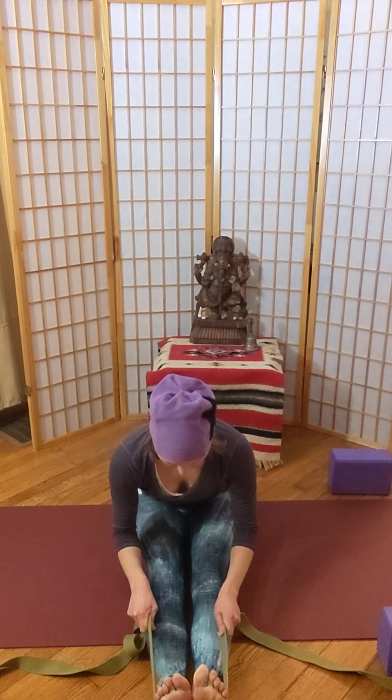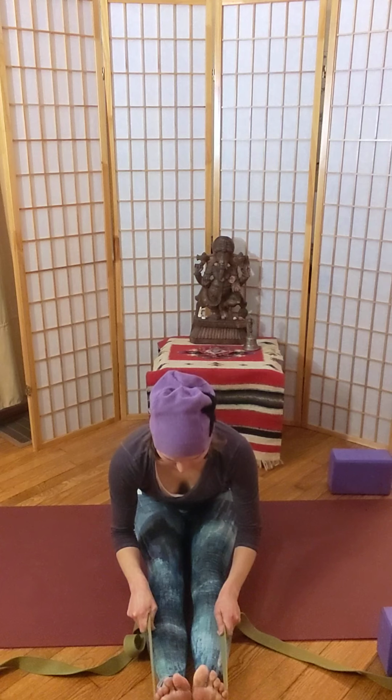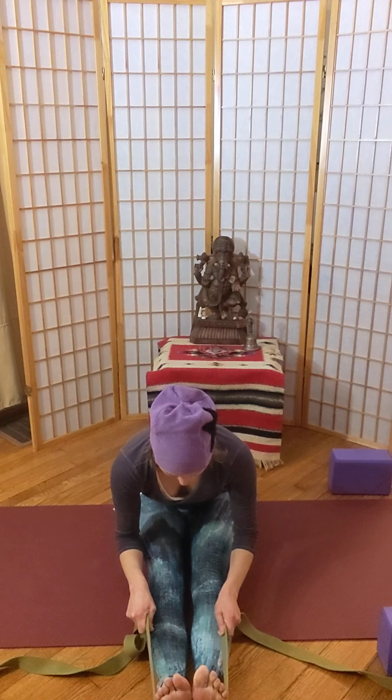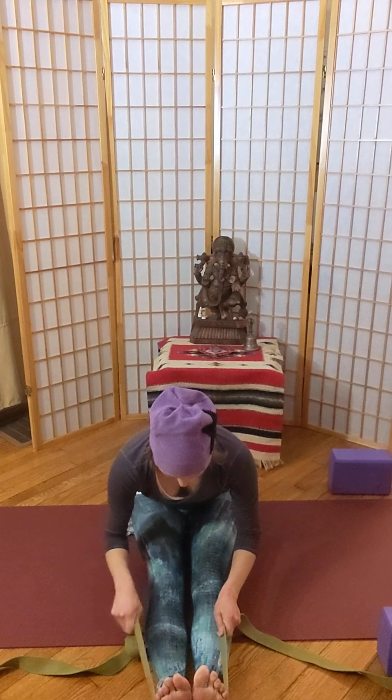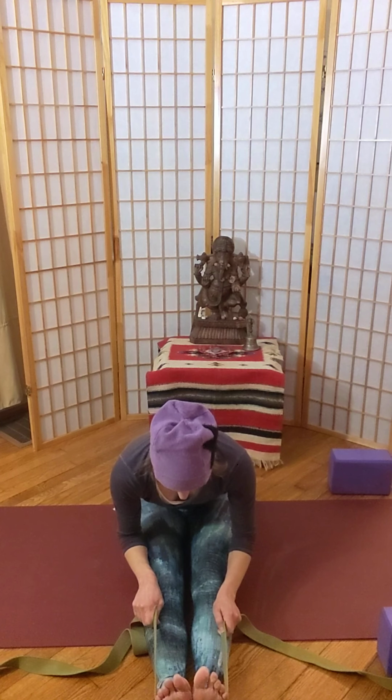And breathe into the back of the legs. So opening up your hamstrings, down the knees, the calves. And as much as you can, let this depth of the posture evolve by your breath. That energy of preservation. Lean into that rather than trying to create it into something else that it's not ready to be. So the shape is holding the container of you, and your breath is what will allow it to deepen.